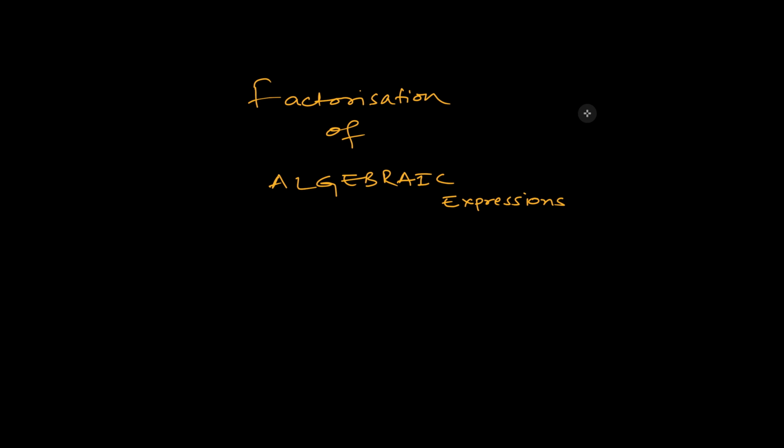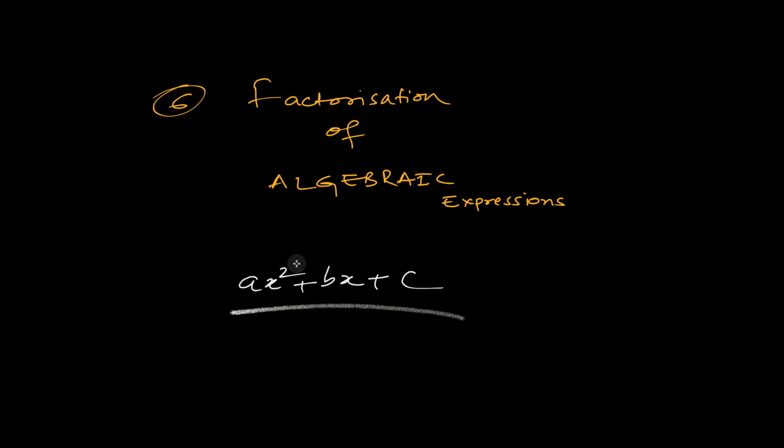Okay, in this video, we are going to explain chapter number 6, which is called the factorization of algebraic expression. We are going to take one example at a time and solve how the algebraic equation can be represented. It is in the standard form as ax square plus bx plus c. This is the standard form of an algebraic equation.